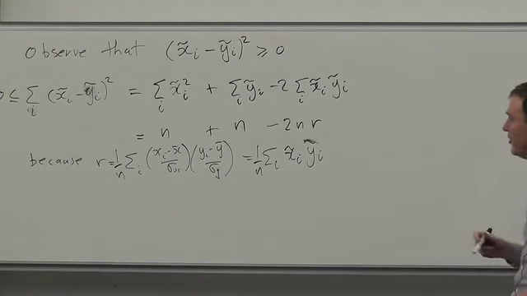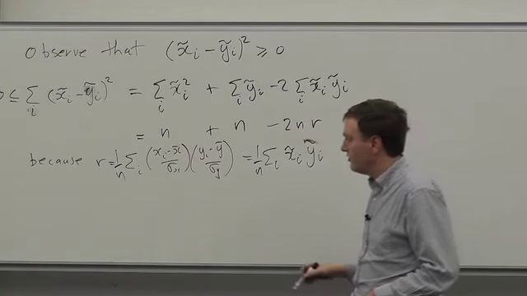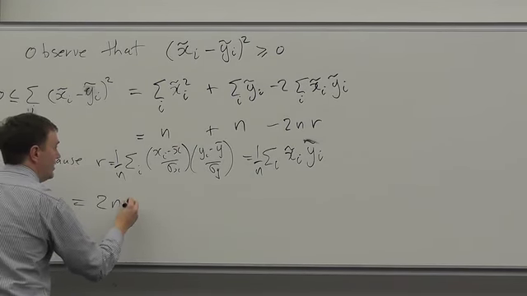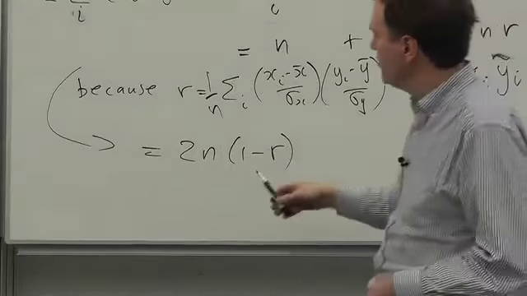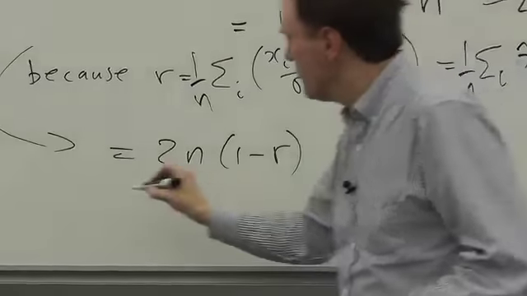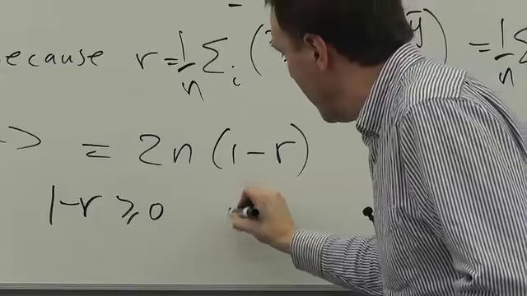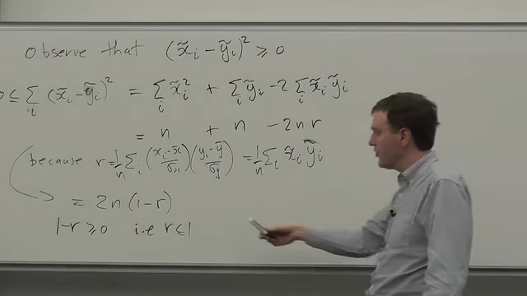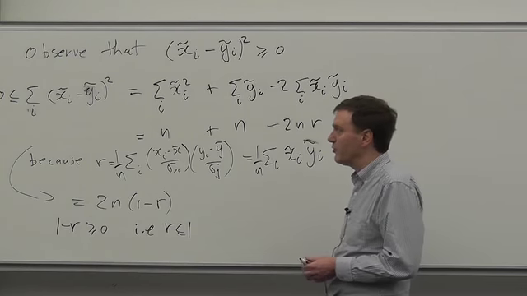Okay. So we have this very simple property here that this expression has to be greater than or equal to 0. So we follow that down. What do we actually have? We have 2n times (1 minus r). So this expression is greater than or equal to 0. If we divide through by the 2n, it doesn't change anything. So we find that 1 minus r is greater than or equal to 0, or equivalently, that r is less than or equal to 1. So that proves the first fact that we were given about the properties of correlation, which is that the correlation must be less than or equal to 1.